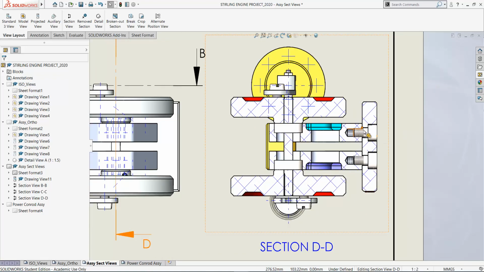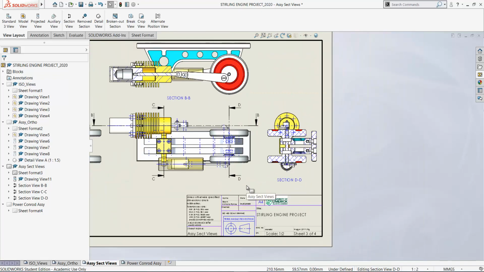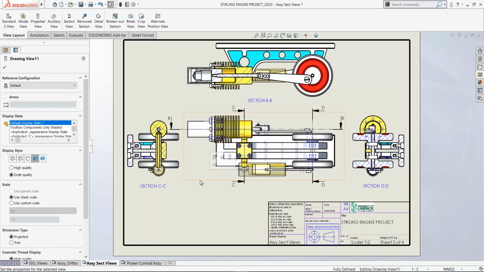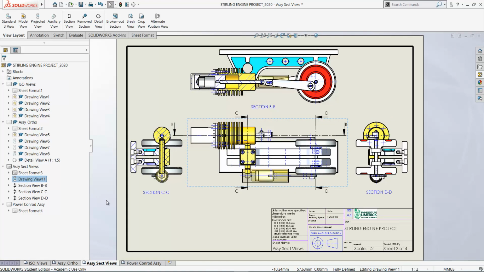The screws have been entered, but they haven't been hatched because that option was selected. We don't want to hatch the fasteners. Because the parent view is shaded, then all the other views will be shaded as well. So if I select the parent view and I say hidden lines removed, then all the other views change as well. So I'm happy enough. If you want to leave it and shade it, that's okay. And we'll just take the green check on that.